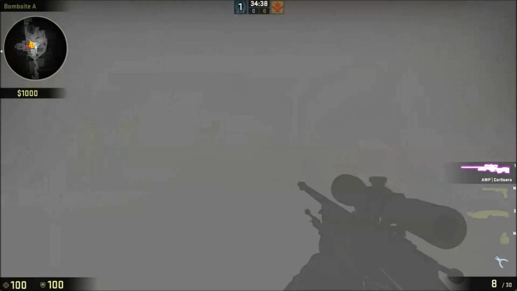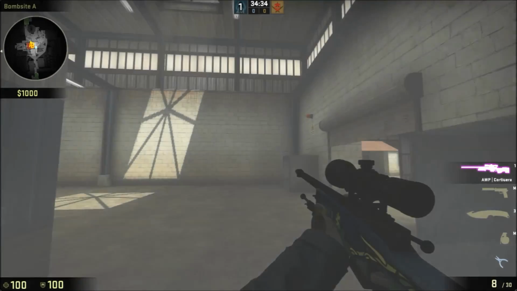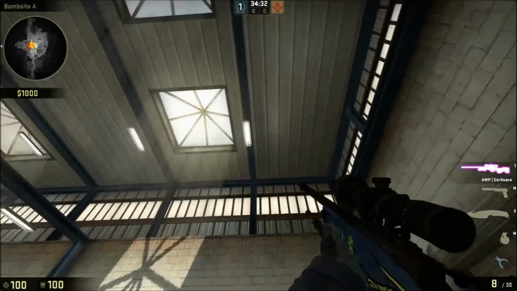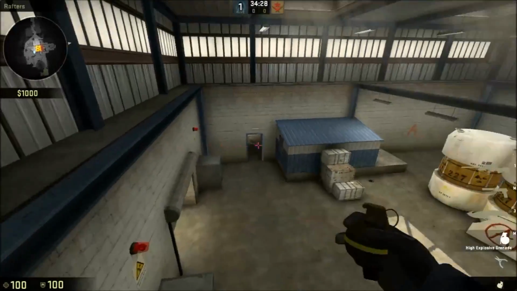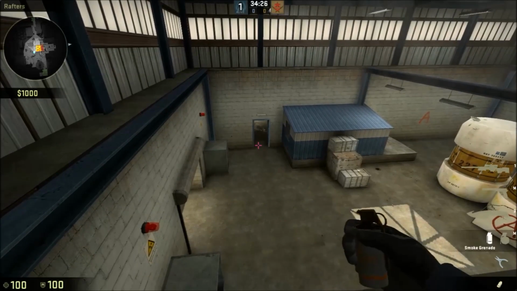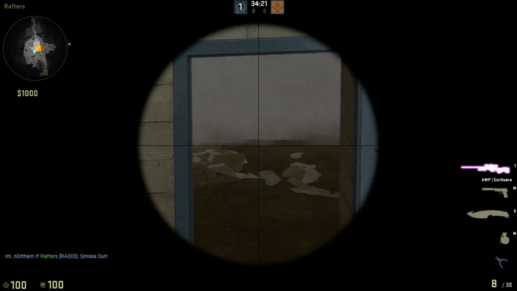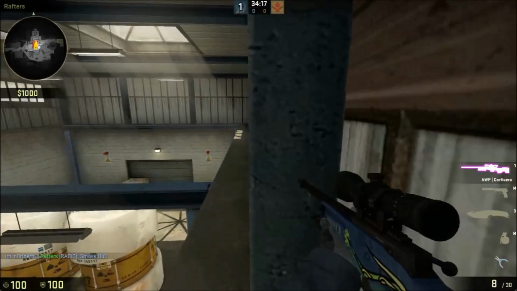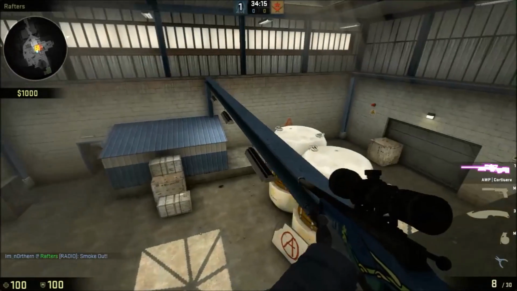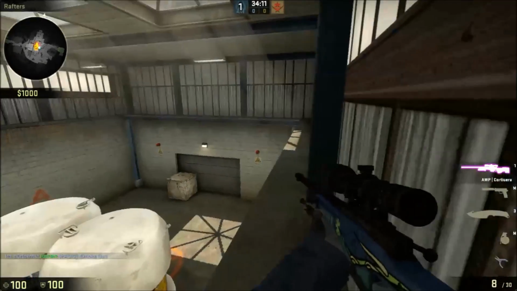Well, they're just going to see you later, because you get that little period where you're like stuck between smoke and not smoke. And you can just be sat up there. Ooh, there we go. You can just be sat up there, waiting for them to push through that smoke. And as they'll be disorientated, this will be fairly easy. That's it for A main. Apart from that, you're just going to be trying to hold and keep the site.